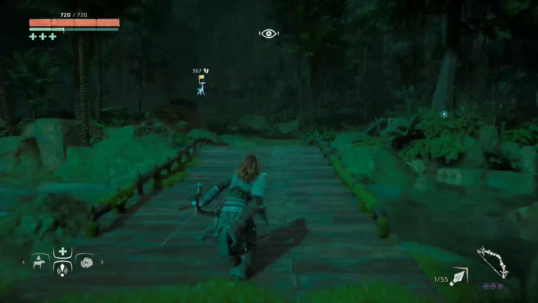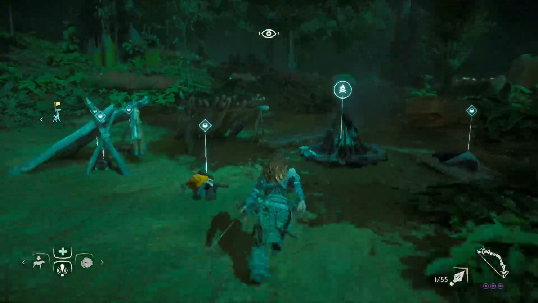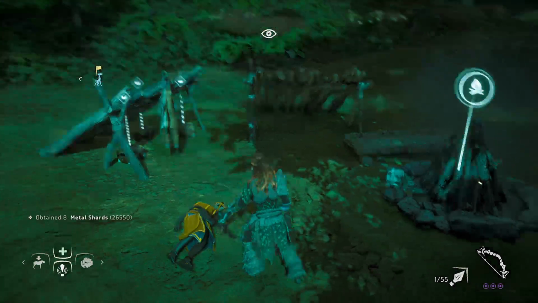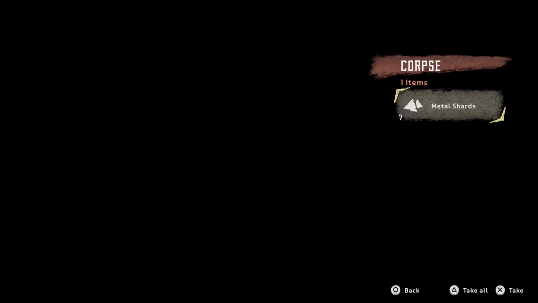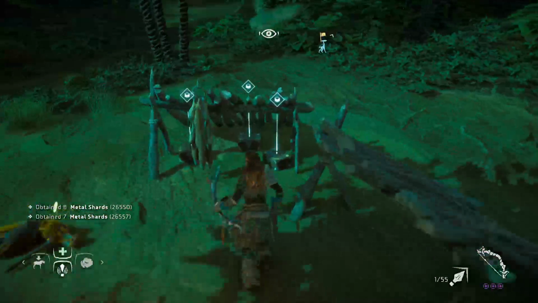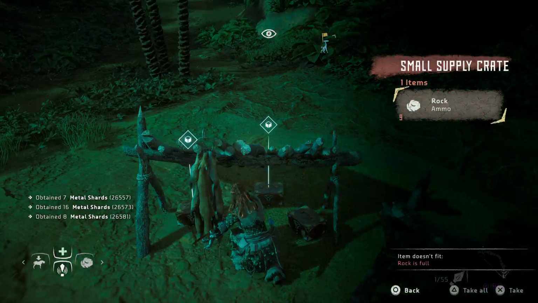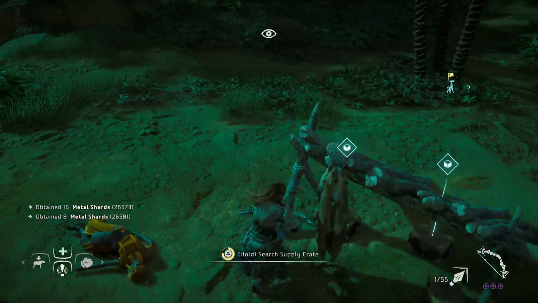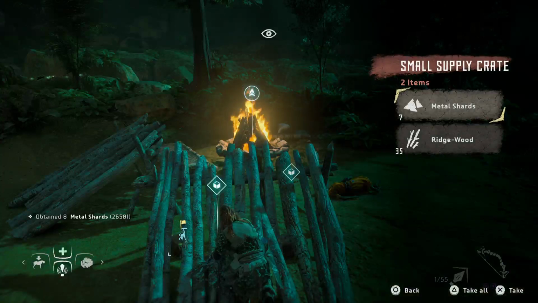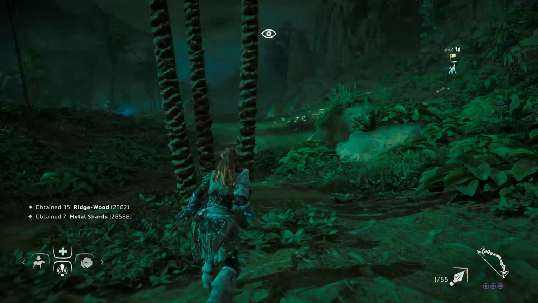Campfire discovered. And campfires act as save points pretty much. Oh. You guys died. Don't know how you guys died. Nine rocks, seriously? Oh, 35 Ridgewood? See, I have too much Ridgewood, and you can't sell Ridgewood, so I have to just drop it.